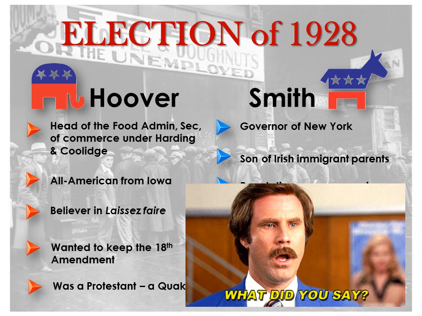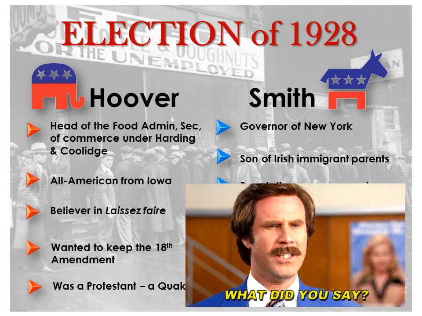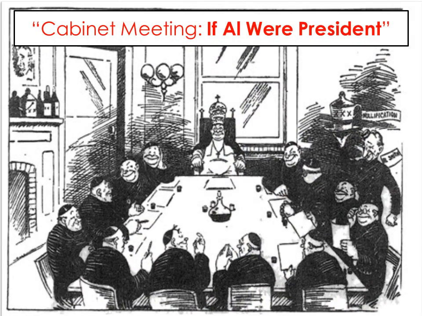You're saying, what? Still, in 1928, the fears that many Americans have about the Catholic Church are intense. So here's somebody's cartoon. Cabinet meeting, if Al were president, who's running the thing? The Pope is running the show, and all the cardinals are gathering around the table, and look, you have this waiter bringing in all of this booze. So the feeling is that as a Catholic, he's ill-equipped to run the country.